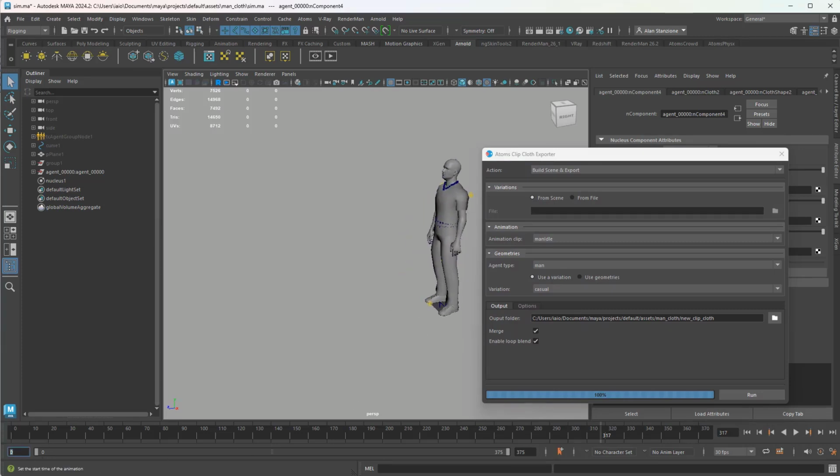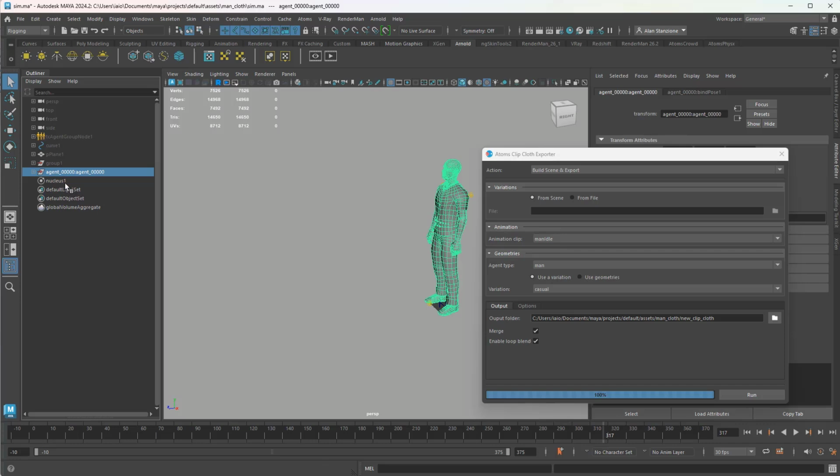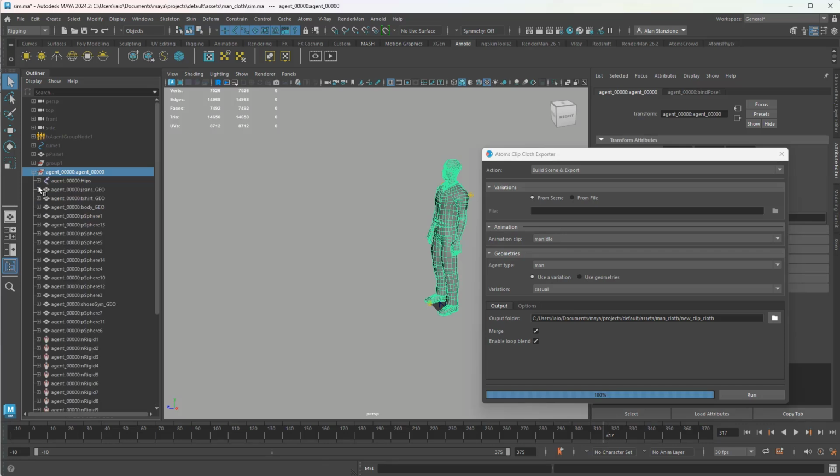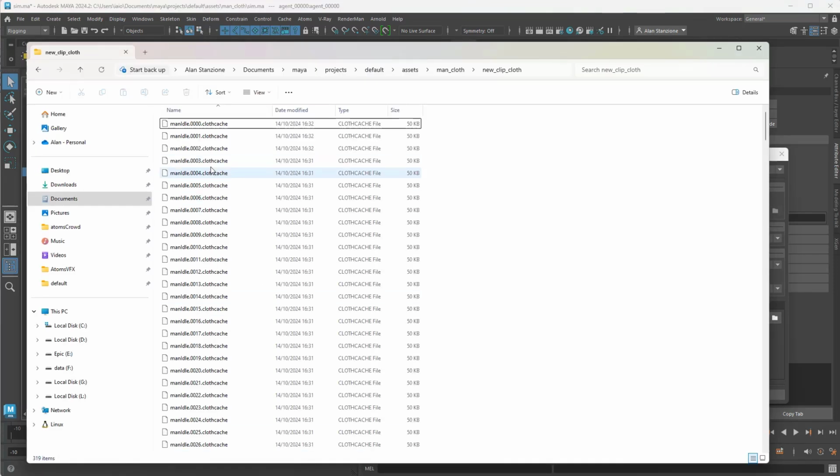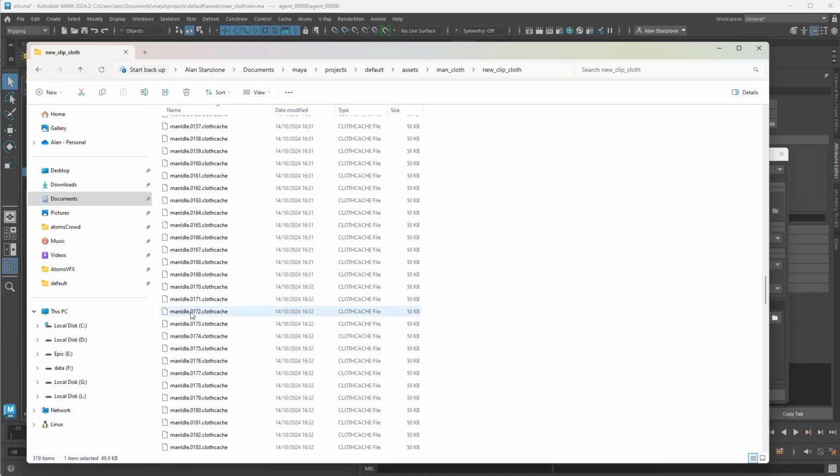If you want to see what this tool did, it basically created this agent with the nCloth setup, then applied the main idle clip, and then exported the cloth cache. So this one is just the idle clip, and if we check on the disk, you will see that we have the idle clip here.